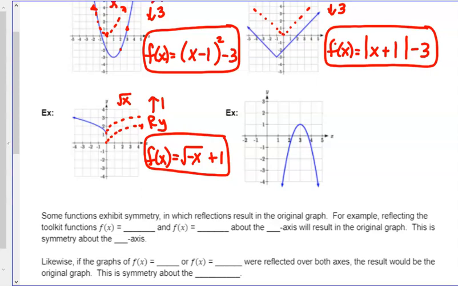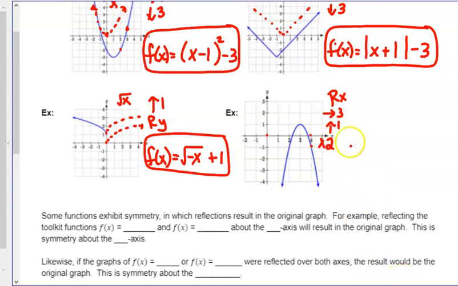The first thing I see is it's upside down. So I know I've done a reflection over the x-axis. I've also shifted it. So from the original origin, we went over 3 and up 1. So we went to the right by 3 and up by 1. So we'll have to account for that in our equation. But notice also, if I go over 1 and down 1 and over 2 and down 4, I'm not there. I went over 1 and down 2. So instead of having it at 1, I've multiplied it by 2, so we need a 2 out front, okay? So we've multiplied our y values by 2 here.